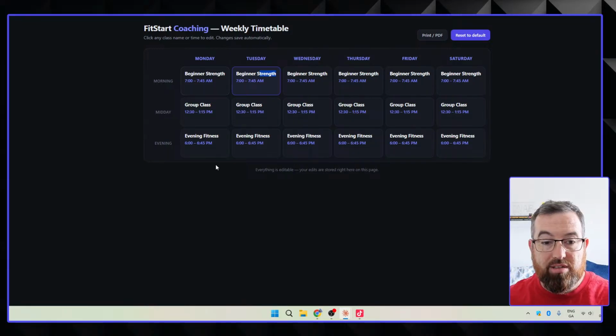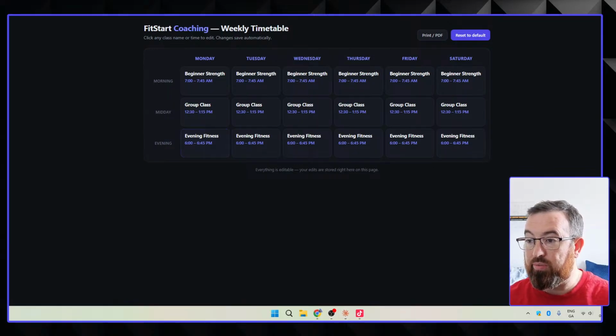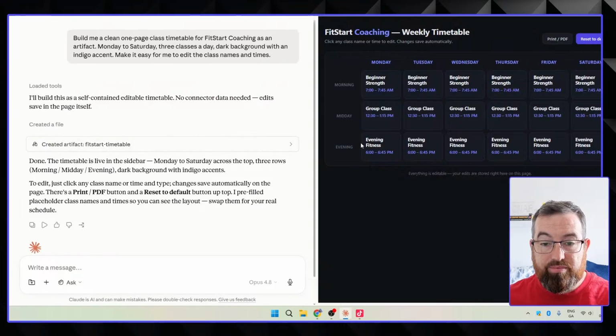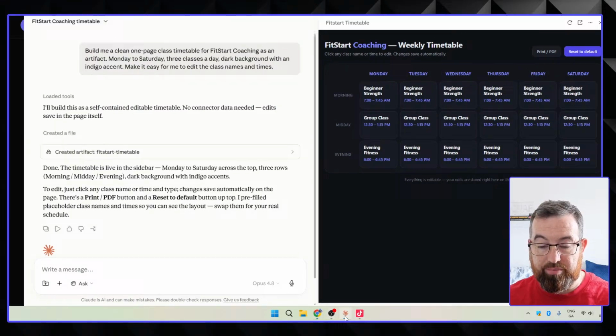And as I said, you can eventually move these and drag and drop into different time slots as you want. And then you can print it out, create it as a lead magnet. This could be a live URL for yourself. Every member can get sent to this if they want to. And pretty much once you have access to this, you're good to go. Where else have we gone to? So that's the power, I suppose, of artifacts. It's a powerful tool once you use it right. And as I said, it just opens the doors for everything.